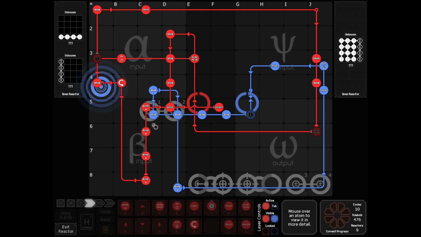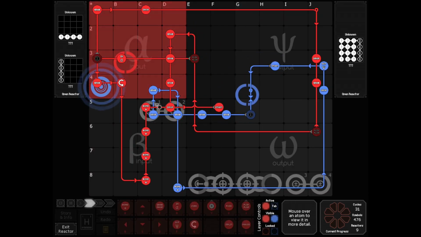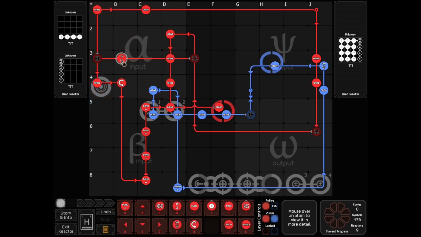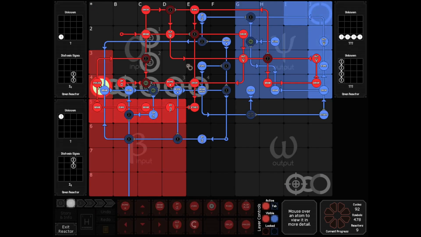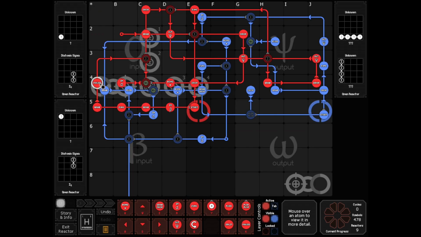This reactor is very simple. It takes the sticks of input and bonds them, and then bonds it to the... I can't move it again because of the parity. Let's put pause here and here, and remove this pause.